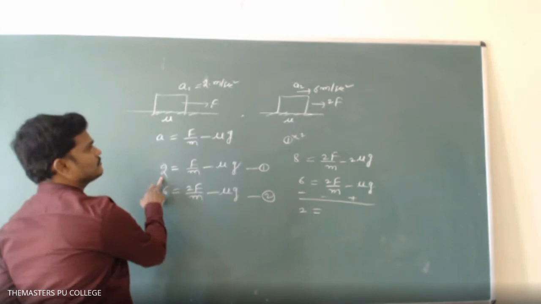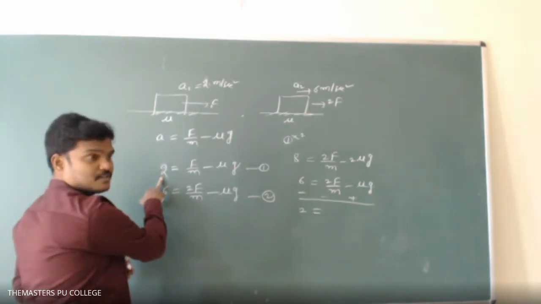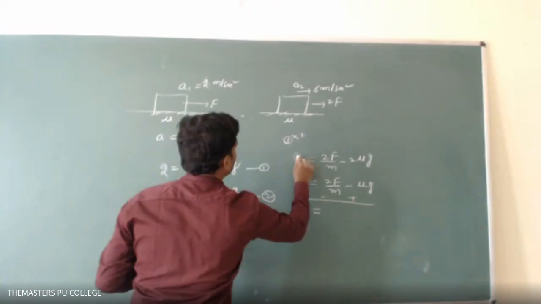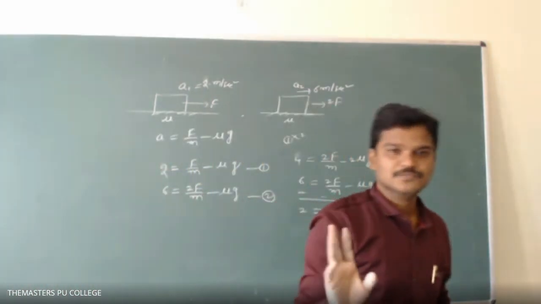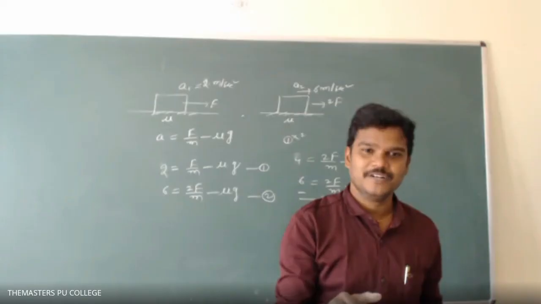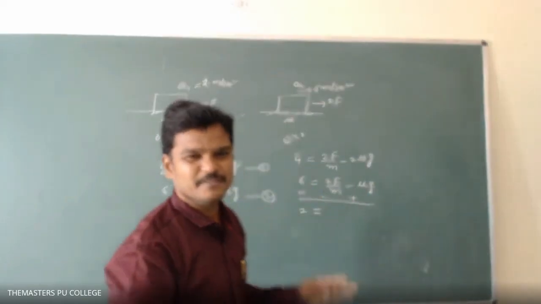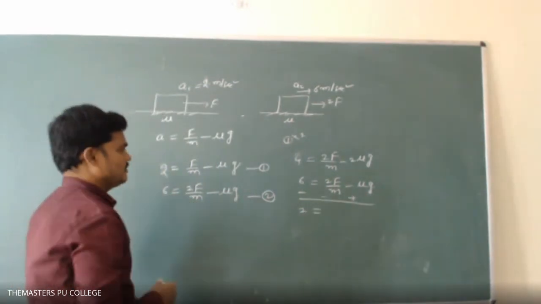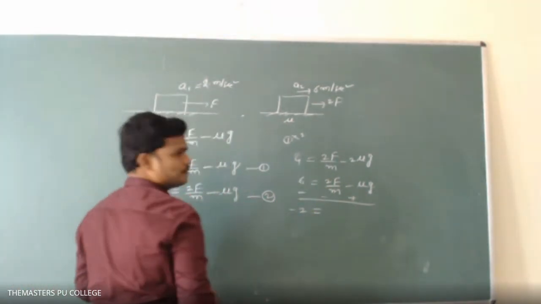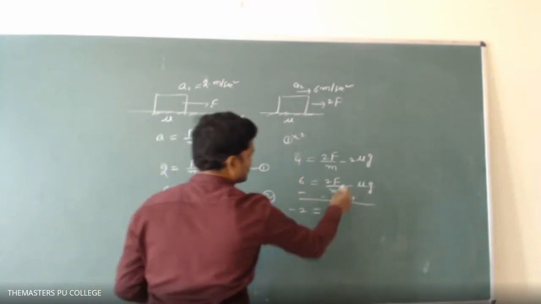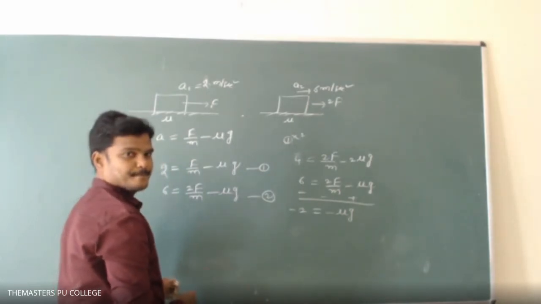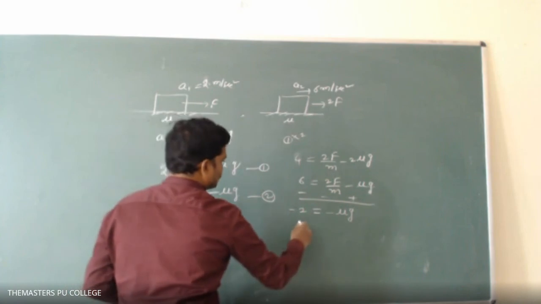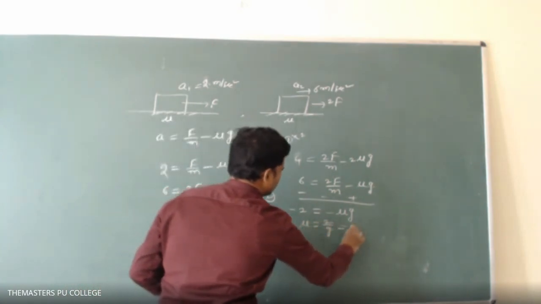Here I am changing it. Sir, we will get 0, I think. No, let us verify it, because mu cannot be negative. Sir, positive only. If we got negative, the data is insufficient. No need to worry, because I am giving some regular numbers. So tell me how much it is. Minus 2 is minus mu g, minus on both sides cancelled out. So mu is equal to 2 by g, that is 2 by 10.